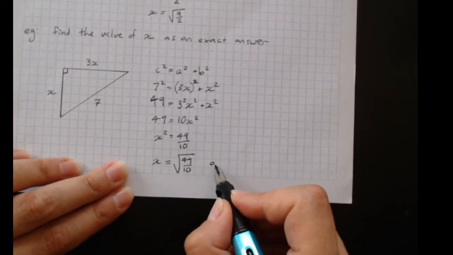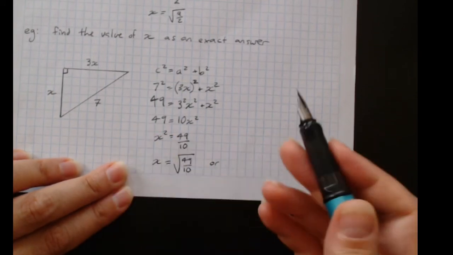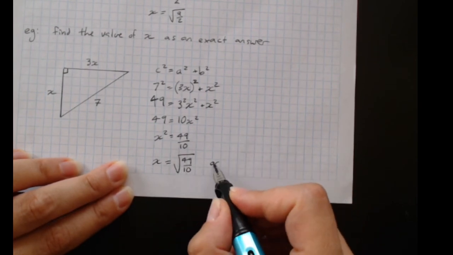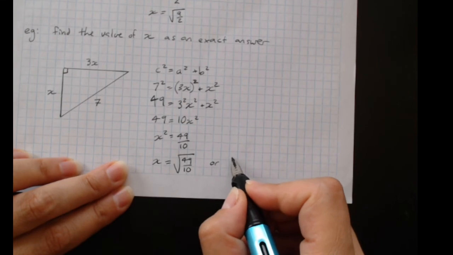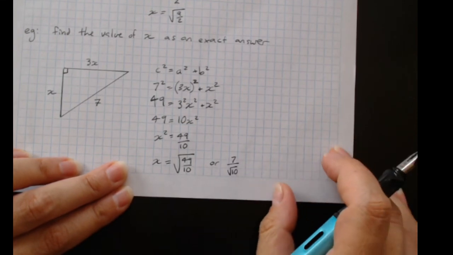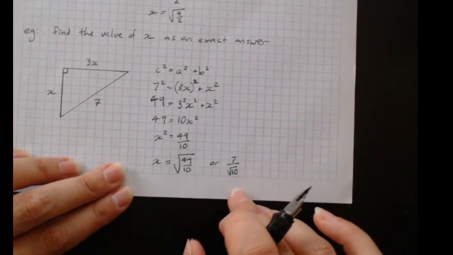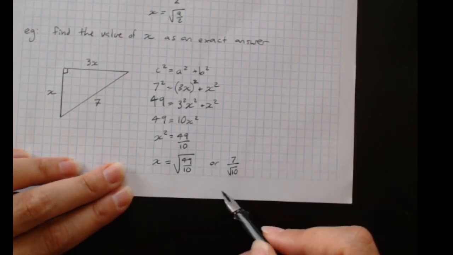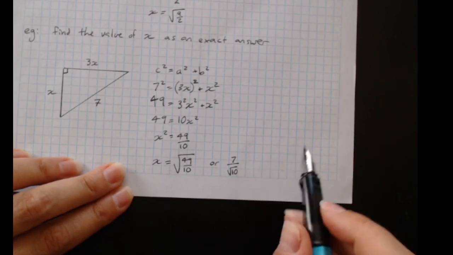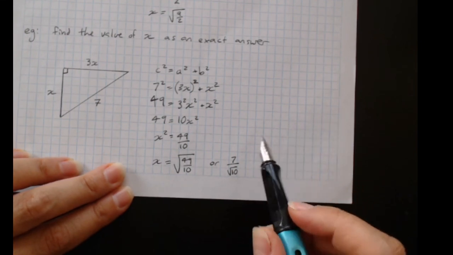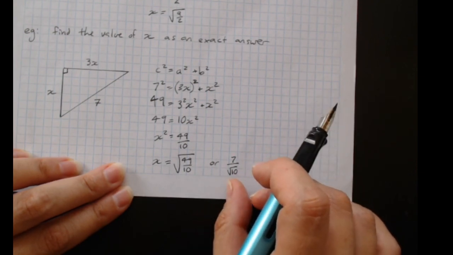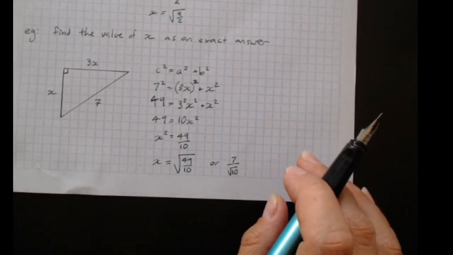And remembering the last lesson, the last thing we learned, that's the square root of 49 over the square root of 10. And the square root of 49 is 7. So that's 7 over root 10, a perfectly acceptable answer. Later on in Year 10, you'll learn that actually we don't like leaving surds on the bottom of fractions a lot of the time. And you'll learn how to fix that and have a rational number on the denominator of your fraction, but that's for later.